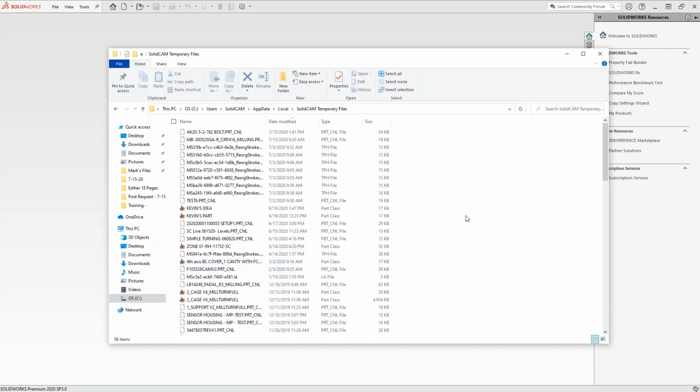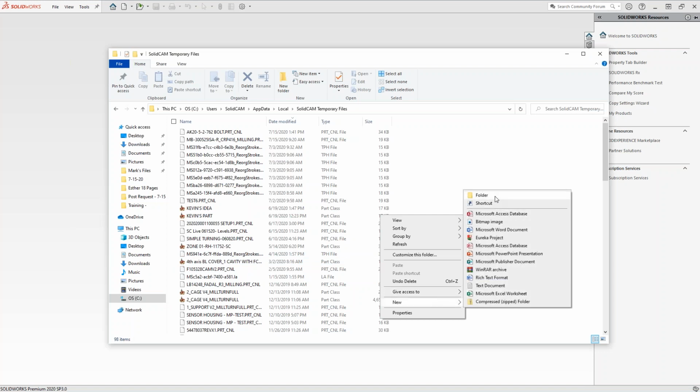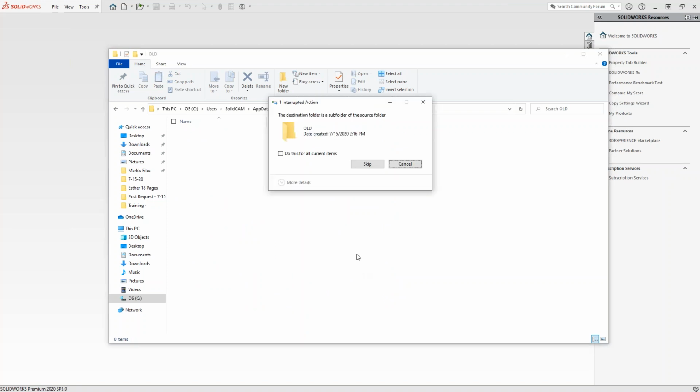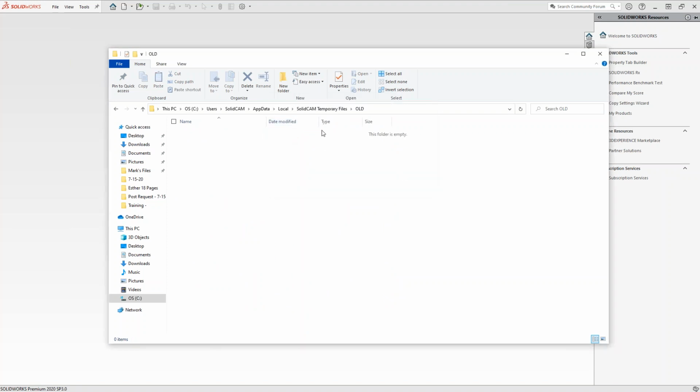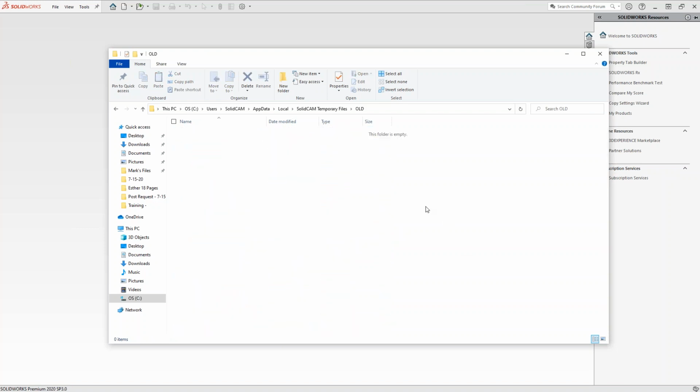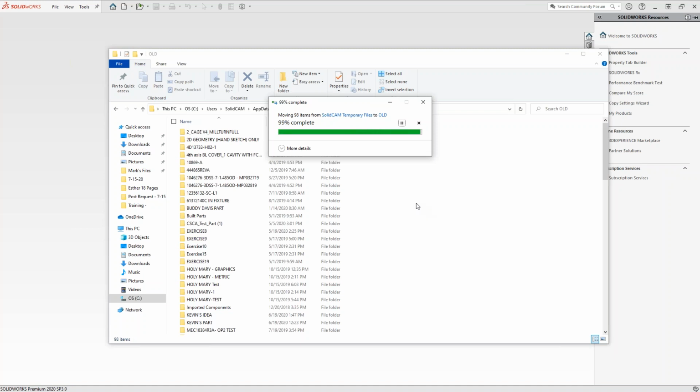All right, so what we'll do is come in here and make a new folder named old, and we'll copy all these and cut them, except for that one. So basically just placing these into that folder labeled old so that you know these are all the unused or old ones. And then once you're safe to delete them, you can probably just delete the entire folder.